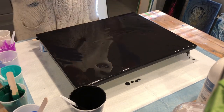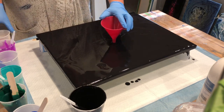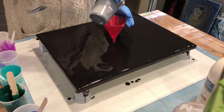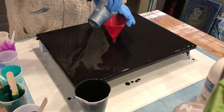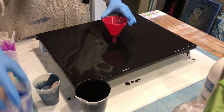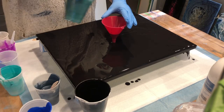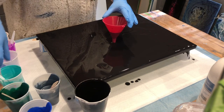So I'm going to put the funnel here. And I'm going to see if I can alternate some of these colors. I am going to start with some black. And the pewter. And the cobalt blue. And I'm just dumping them in. I'm not layering them at all. Green.